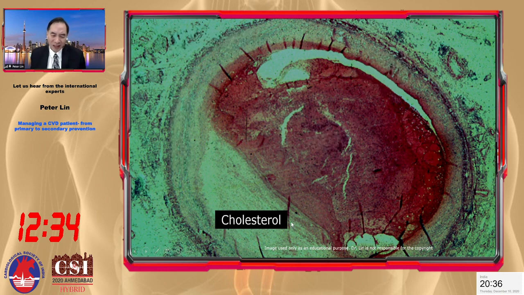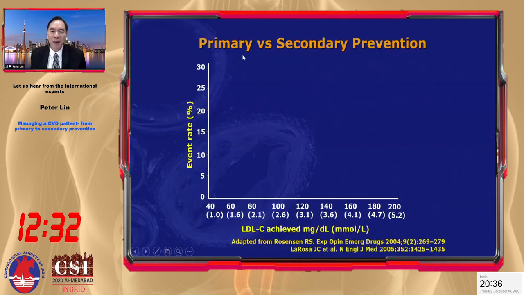For the few minutes that I have with you, I'm just going to talk about cholesterol in particular. And you guys know this story very well. We've done the primary and the secondary prevention trials. And if you collect them all together, and if you look at all of the studies together, as the LDL comes down, basically your event rates come down.